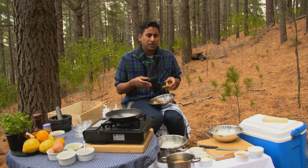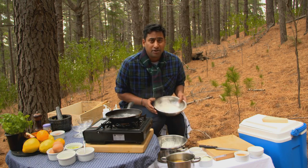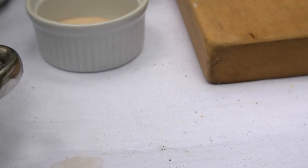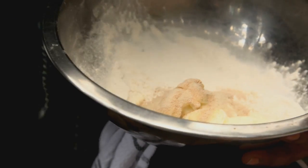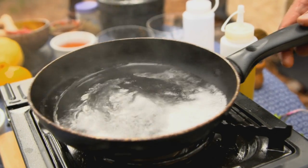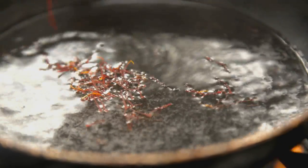What I'm going to get ready is a little saffron batter. All I have is about 100 grams of flour. To that, I'm going to add two tablespoons of yogurt, seven grams of yeast, and about a tablespoon of sugar. This is just going to act like food for the yeast — it's going to slowly start to wake up from its sleep and activate the batter. In my pan, I've got a bit of water that's been boiling, and in there I'm going to add my saffron threads. We're going to turn off the heat and let that cool down slightly — you don't want it too warm, otherwise you're going to kill your yeast.